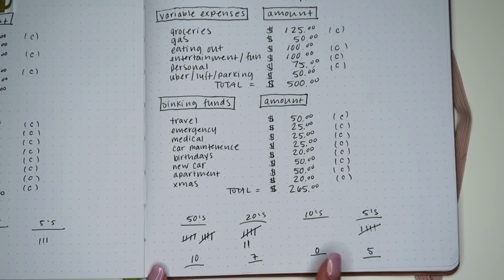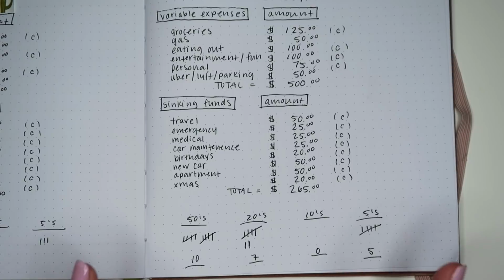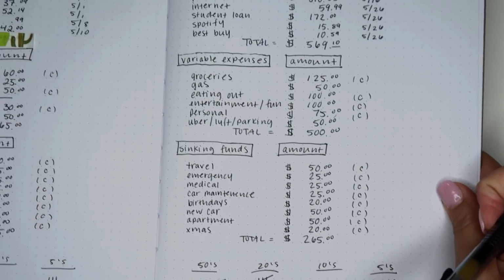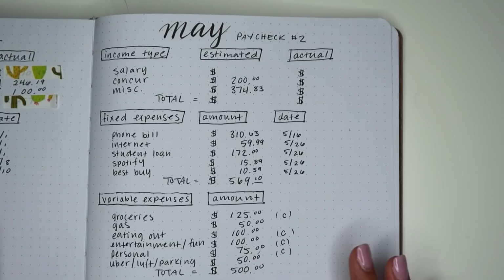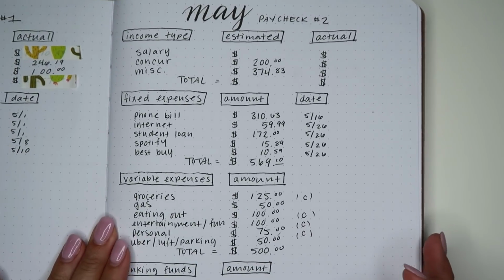So that is what I need, and then I'll write this out on a sticky note and I'll bring it to the bank with my withdrawal slip, and I'm gonna get out the cash. That is pretty much it for the actual budgeting aspect. And tomorrow I'll be going to the bank and getting out cash, and then we'll do the cash envelopes.